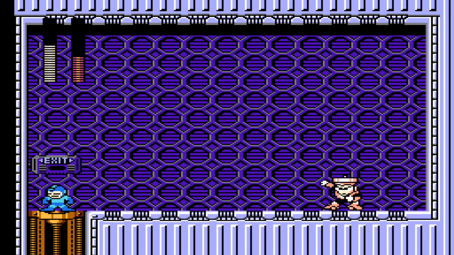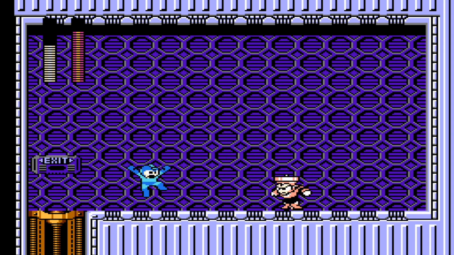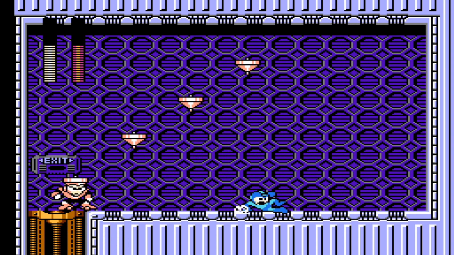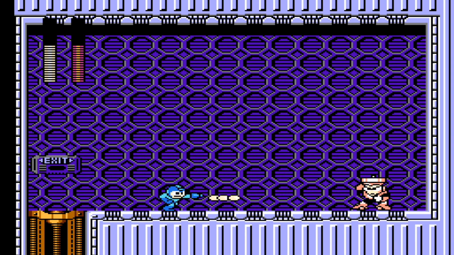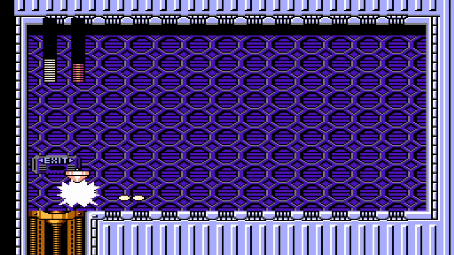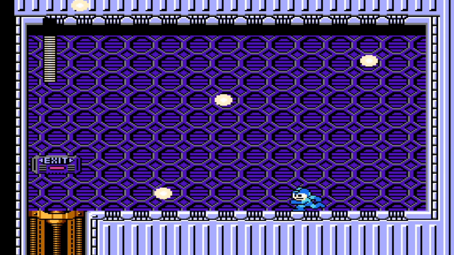So here we go on to the boss rush yet again. There's not much else I can really discuss at this point, other than Snake Man, the first robot master that we managed to tackle at the very beginning of the game. I finally realized what his weakness is, which we'll get to shortly after that. So we'll just go ahead and demolish him, and there he goes.